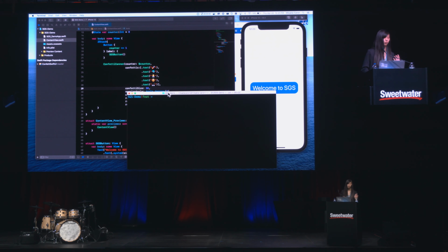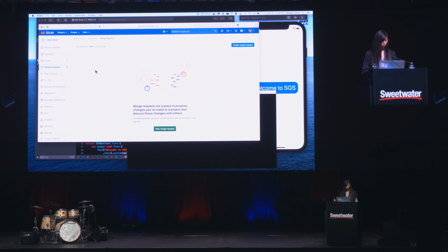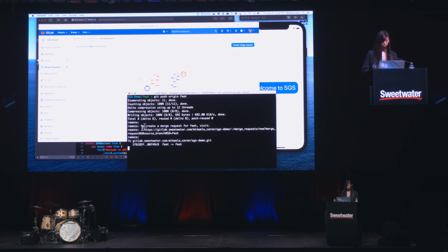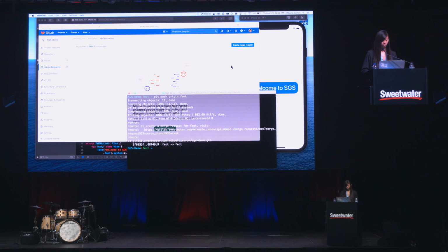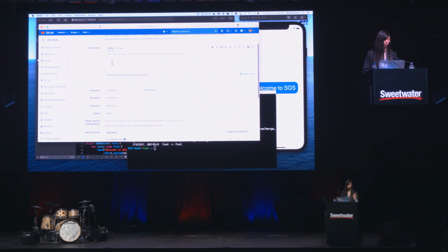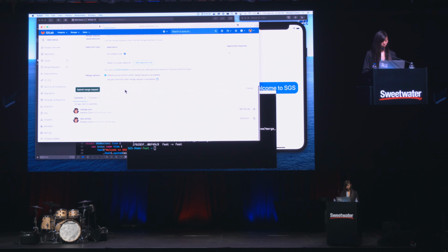And now let's merge our brand new feature back into main. To do that, you create what is called in GitLab a merge request. So if we go into here, it already knows, hey, you just pushed to feature, which I don't remember. Git push origin feature. Yep, no I didn't. So now we have push to feature. So we go up here and click create merge request. And then here's where you would actually start typing a title, what everything does, and you can add code reviewers because you want other people to look at your code, because no matter how great you think it is, it may not be that great. So let's click submit merge request.